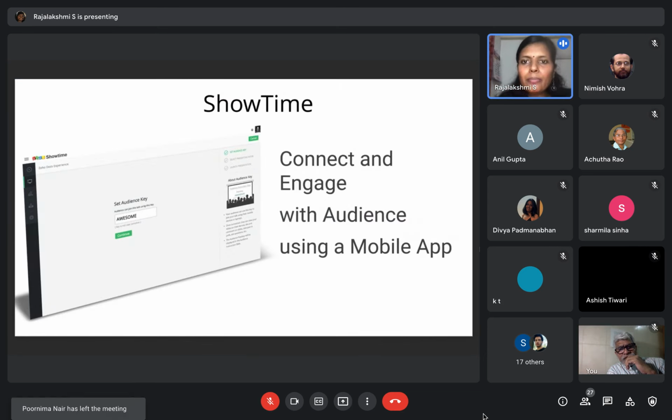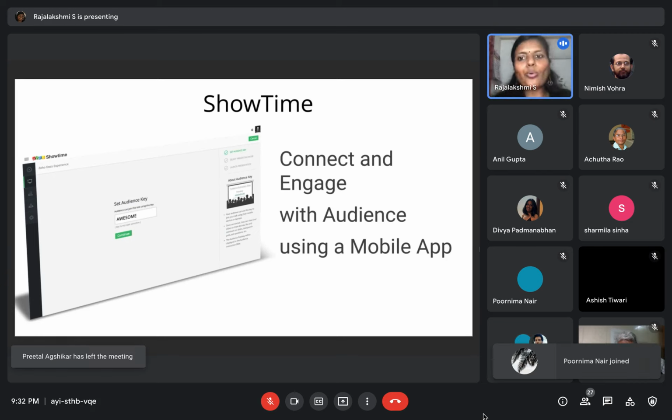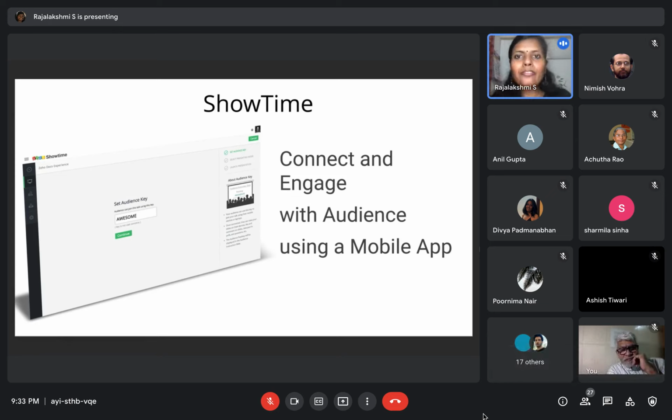Similarly, for another product, which is a presentation mode. In any presentation, be it at office or at college, when you have an open audience and you ask them, you can ask any question. Many times there will not be a question, and sometimes people might want to ask, but for fear of what others will think, they will not ask. Internally it happens in any of our meetings. Sridhar will ask, do you have any questions? Can you tell? Nobody will say.